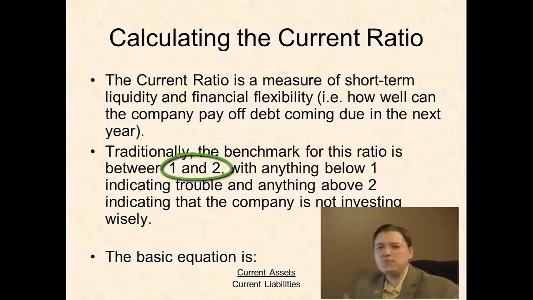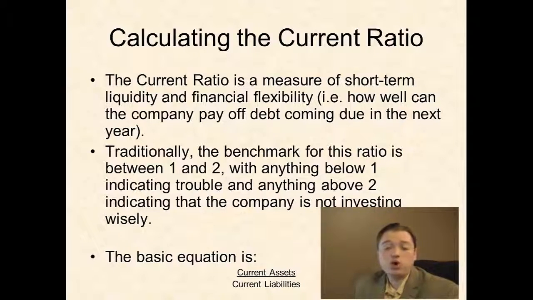But once you get to 2 and above, can't you find something better to do than have so many current assets? Maybe you can invest in something else and make more profit by investing some of those current assets a little bit better. So now the rule of thumb is between 1 and 2. You will see some industries where it's all above 2, primarily because they need a lot of cash on hand all the time, like banks. They've got some funky patterns. And then you've got companies like Walmart that are just different.